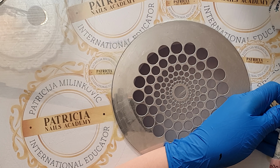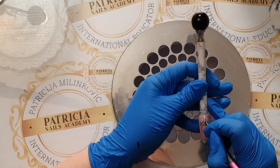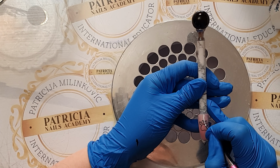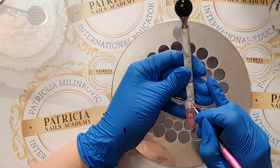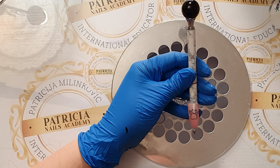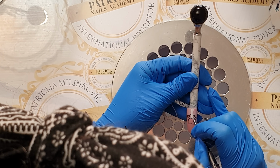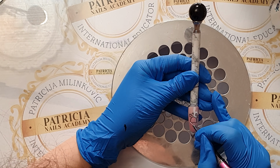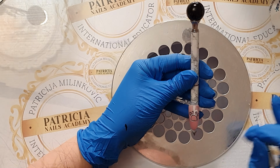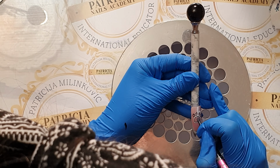Okay, so I just took Snow White from Yana Nails, which is white mix of gel color and pigments, and I will start to color between the lines, the whole tip. Everything is gonna be white except inside of this ball. I'm still using the same brush. So first I will just go around the paw. And those circles on the top.